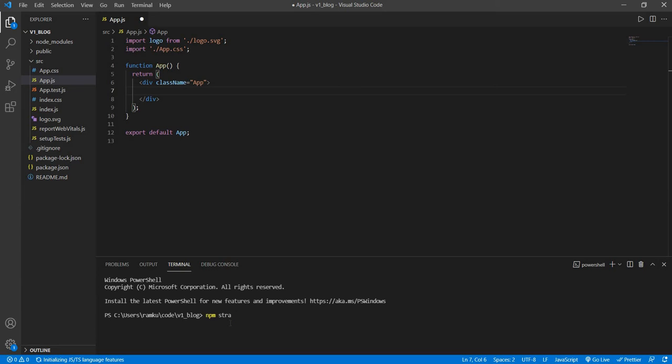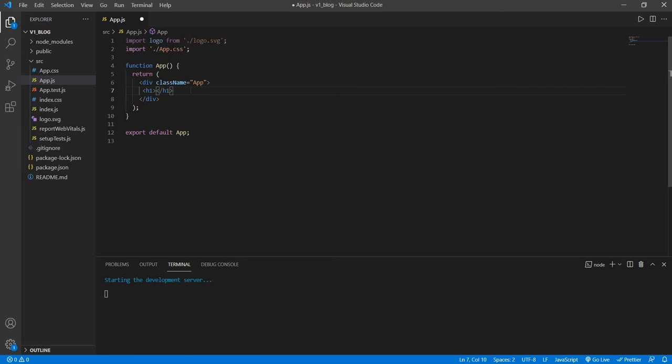npm start, and by writing npm start it will start our local server. Save this and I will print h1.